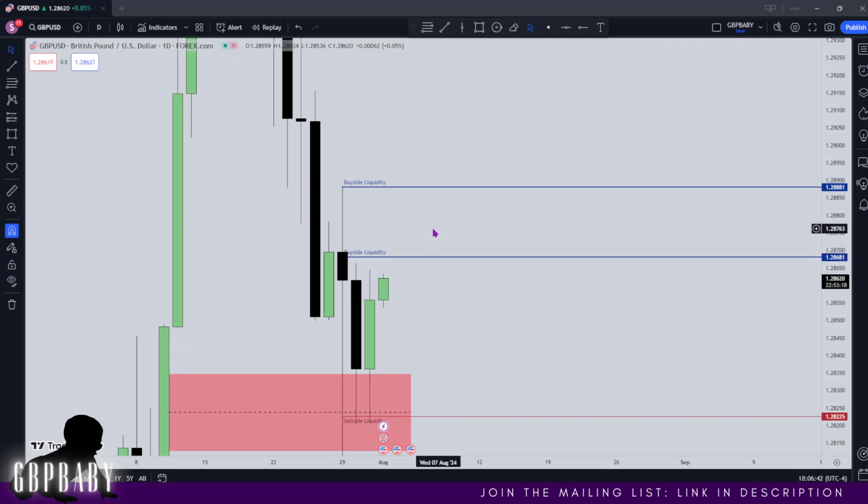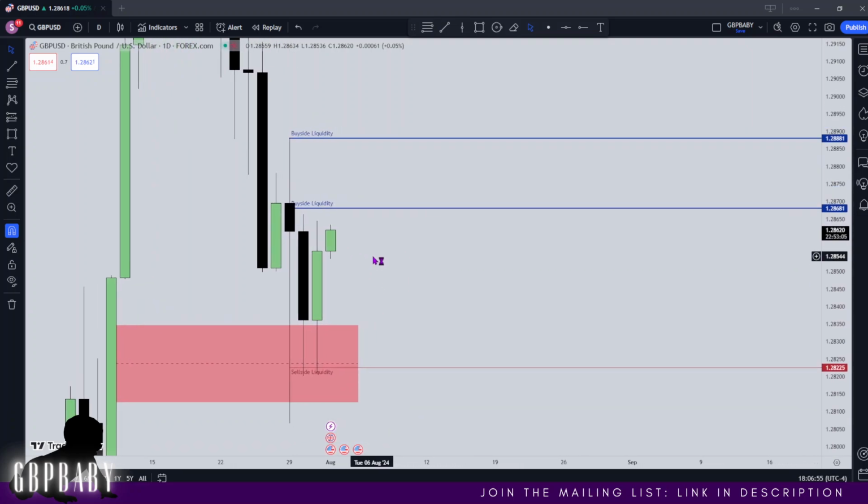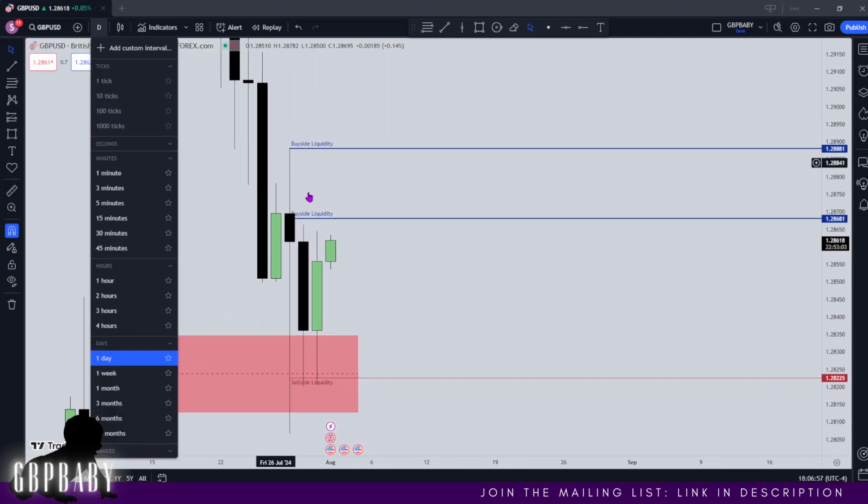Now, that's not me saying interest rate announcements on pound are going to send it higher. I'm not saying that. However, based off the way price is moving and the way we're being held in consolidation, it would have to catch up with dollar if dollar is to continue with that kind of bearishness that we're seeing. So paying very close attention to that. And then that's when I'm going to start looking at this range to get traded to.